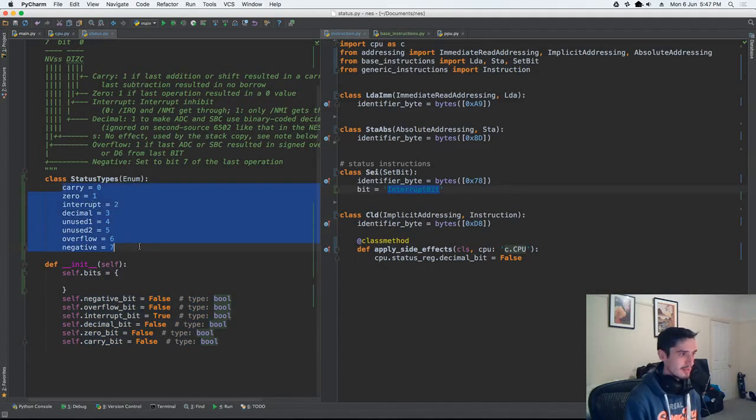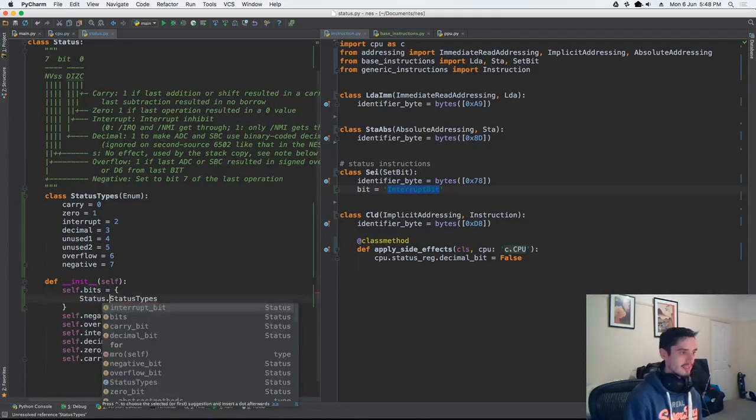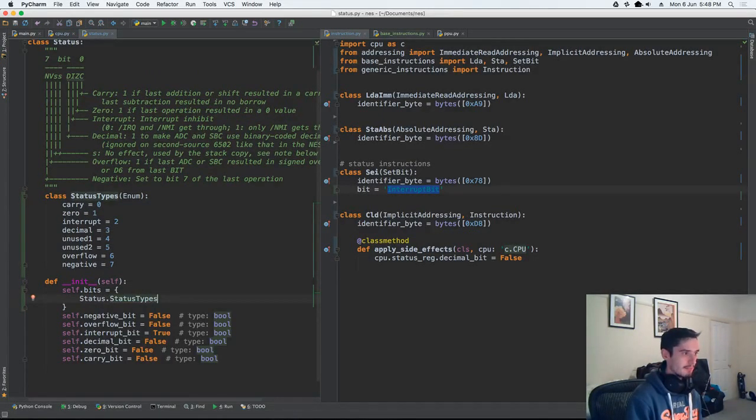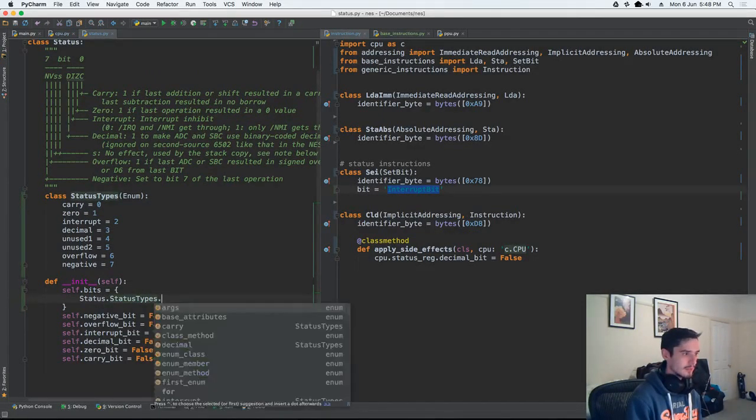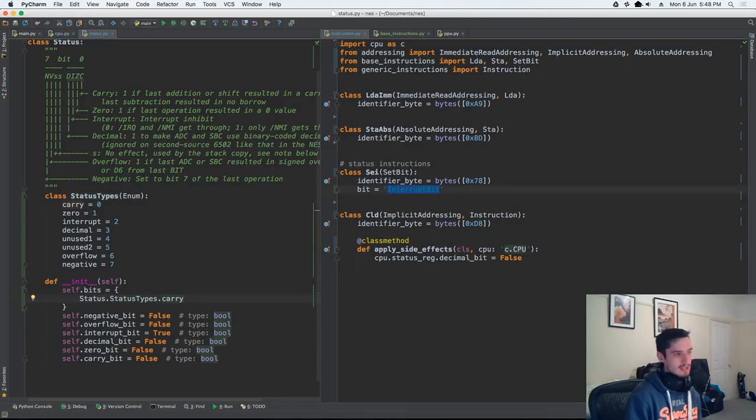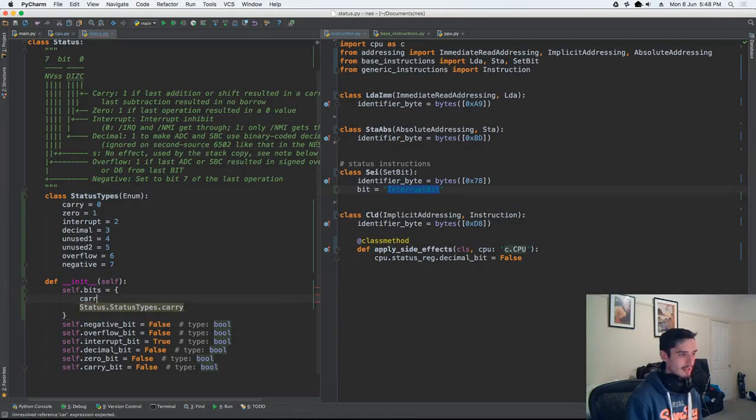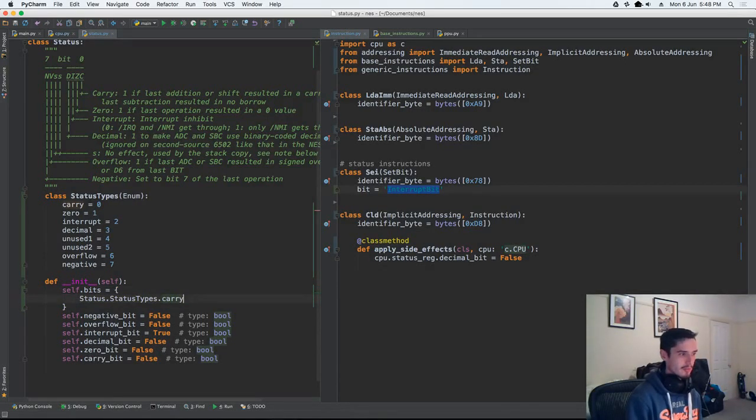So now we can do our self.bits is just going to be status types. We're probably going to have to do status.status types dot carry. Now here's an interesting, can I just type carry? No. Okay. So we'll get our carry reference and we'll say we're going to set that to false.